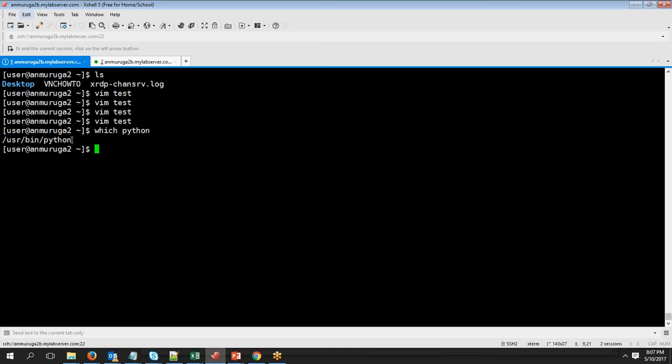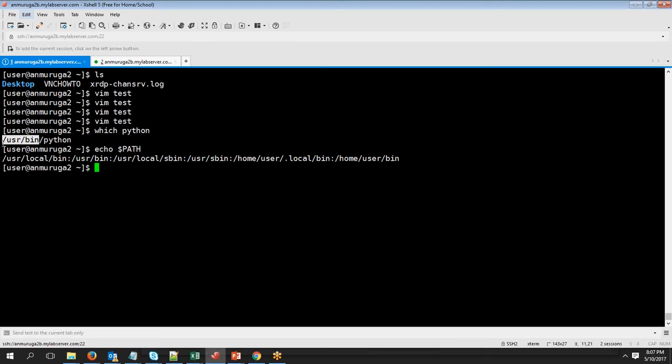So it says you have installed Python in this location. Now you have to go to the path environment variable and give this particular path, that is the user bin in which it is available, inside your path environment variable.